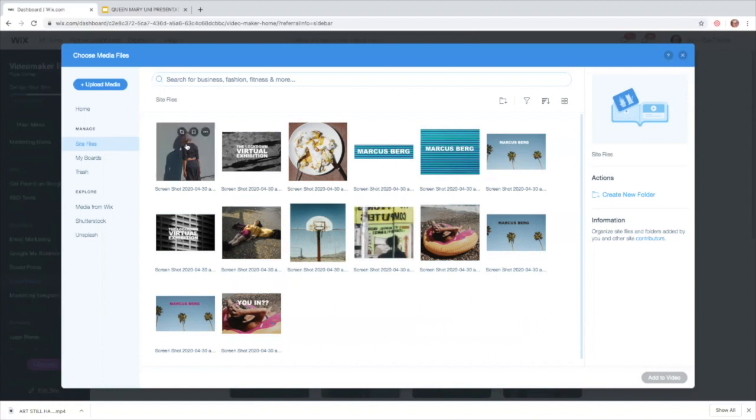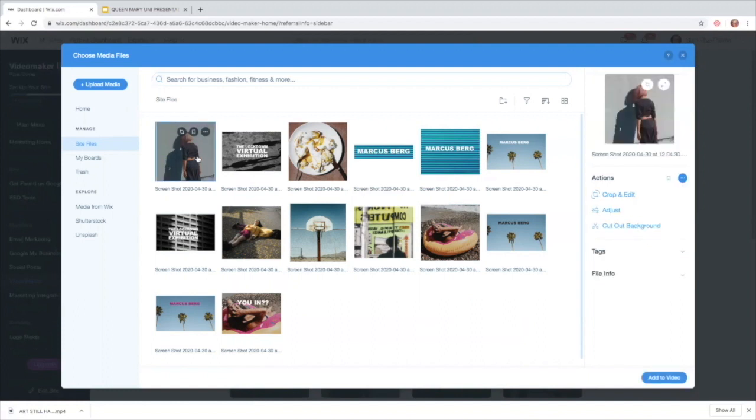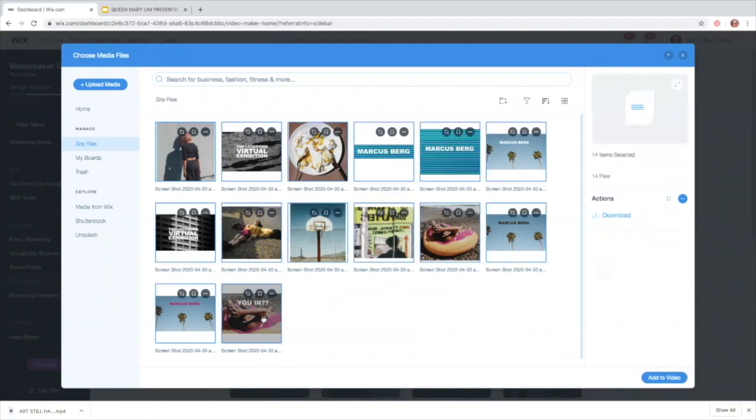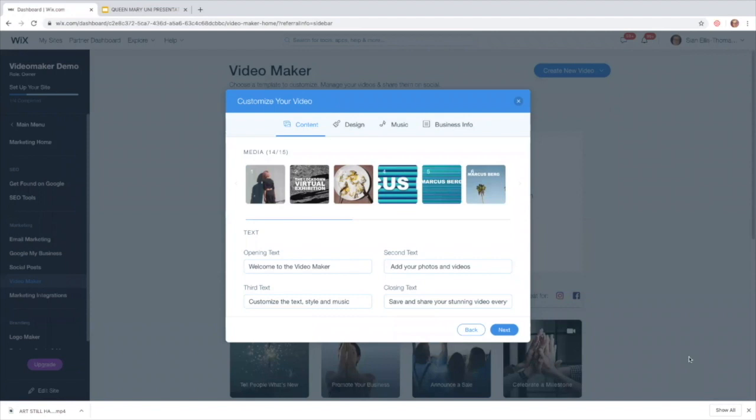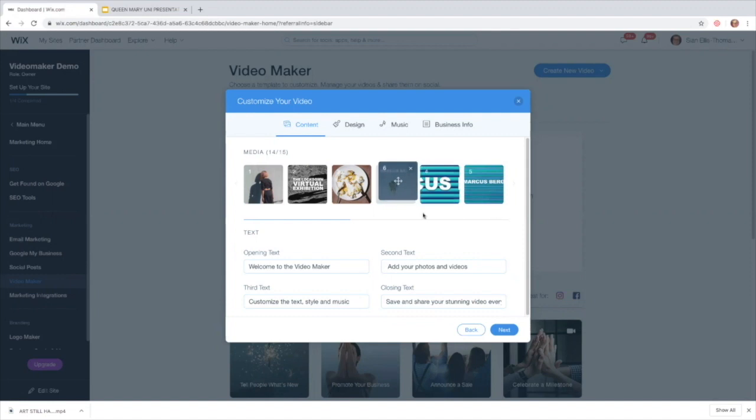So what I'm going to do to save time is add all of these to the back end of my video by clicking on the first and the last with the Shift key down, and that adds all of them. And then once I get them in the video, I'm going to move them around because it's very easy to do. So for instance, if I wanted this one to be here, I just shift and drag it like that. Or this one to be here. To be there. I just click and drag it, and then it will be in the right place.